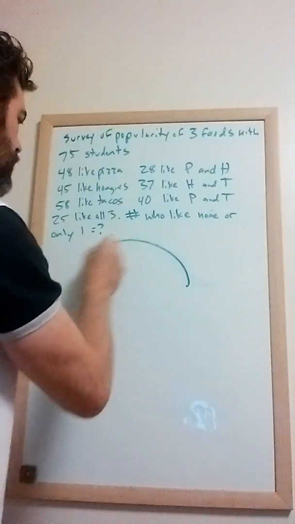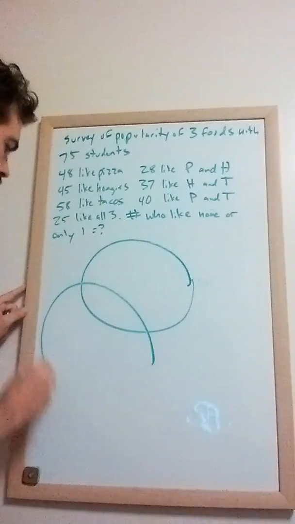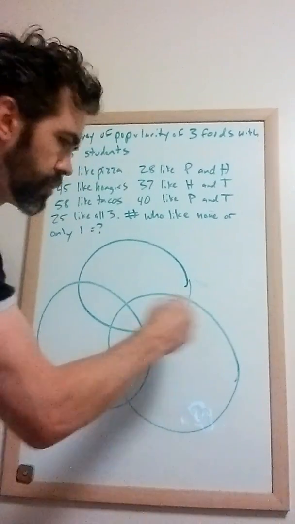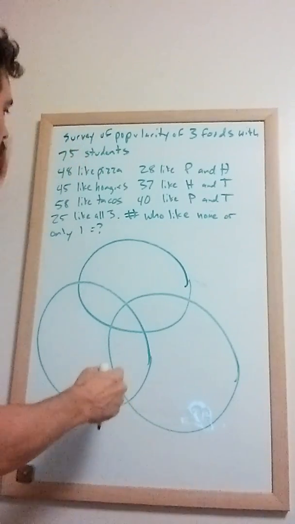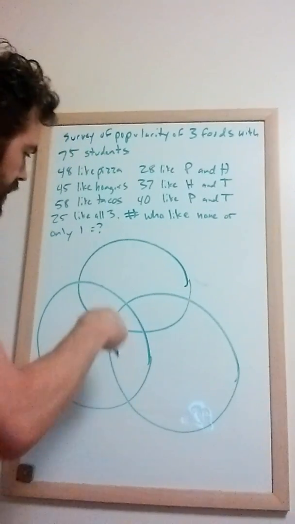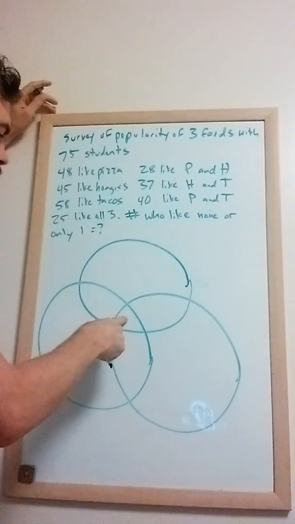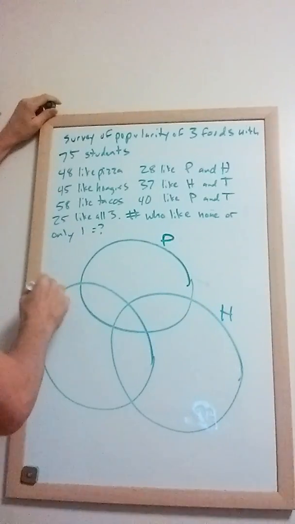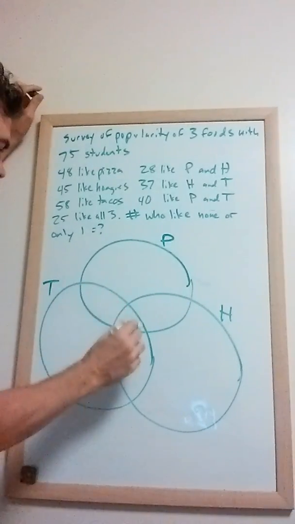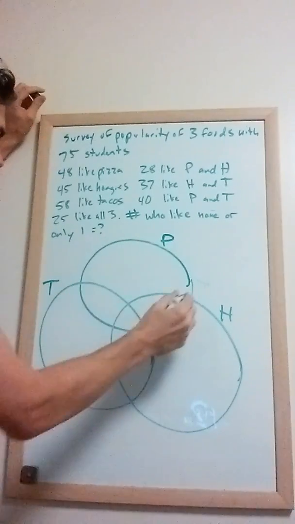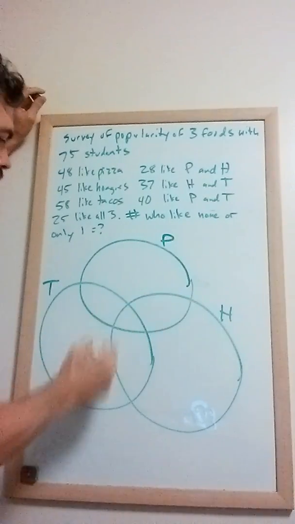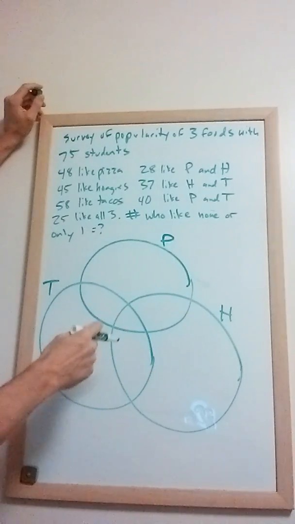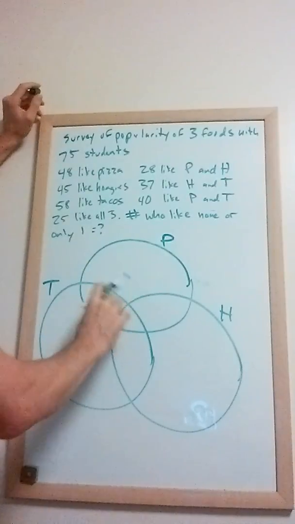I would draw a Venn diagram, and on your paper, make sure you draw nice big circles. Make sure you have plenty of space to work with, right? If you do it too small, then you're going to have to redo everything. I think it's easiest if we start in the middle, the group of people who like all three. So I'm going to label this pizza, hoagies, and tacos. This part here represents people who like pizza and tacos. This part here is people who like pizza and hoagies, and you get the idea, right? Now this part here is people who like all three. I think it's easiest if you just start in the middle and work your way out.